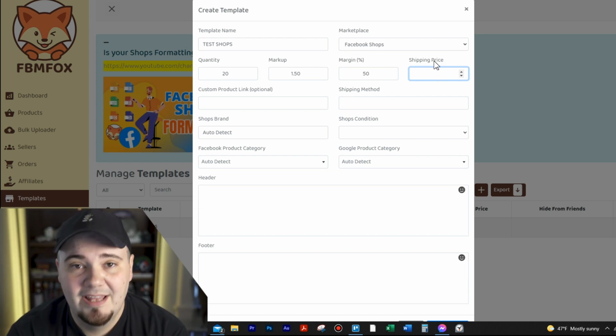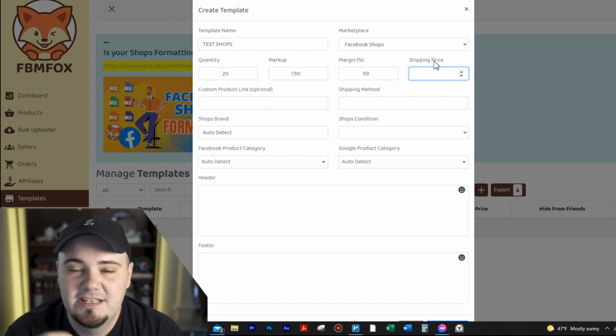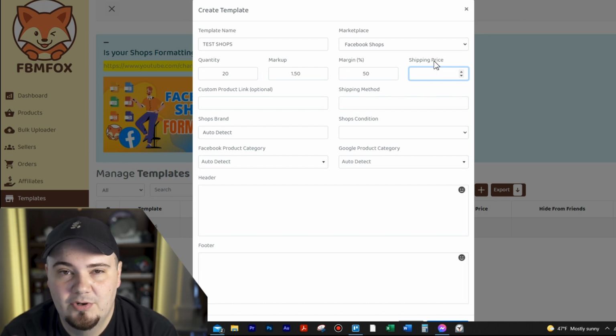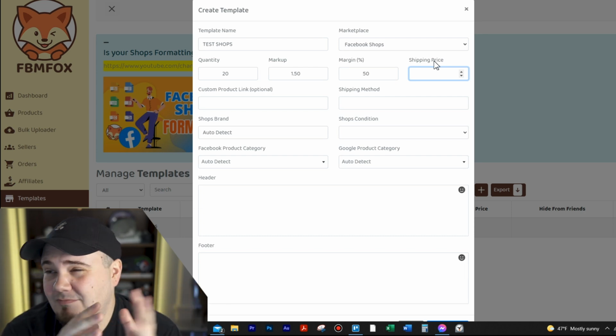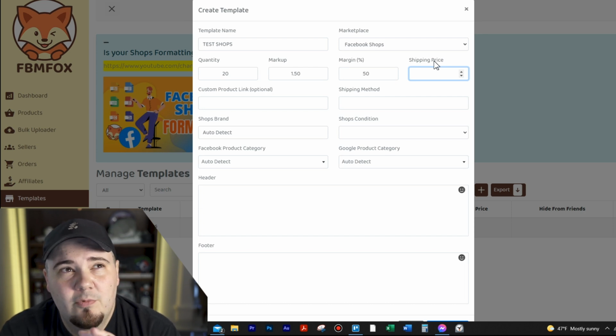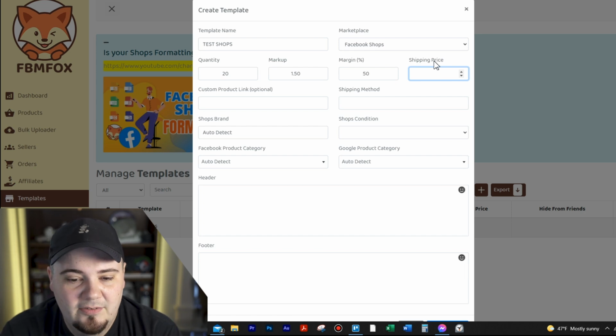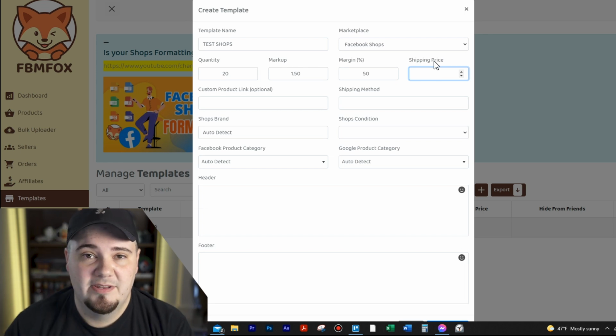Shipping price, I'm gonna leave blank, because in shops, you just mark what shipping you have and it will auto default to that instead of you actually putting it in your template. So I just leave it blank. On my shop, I have $5 shipping across the board right now since I've started. And I think within 4 to 5 days, I made $1,000 profit plus. So I'm pretty happy with that right now, and I'm just leaving it until I need to experiment in the future.